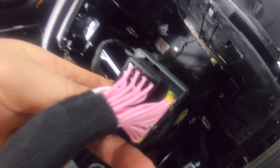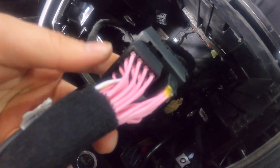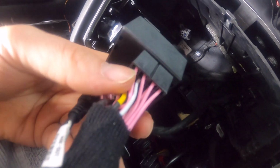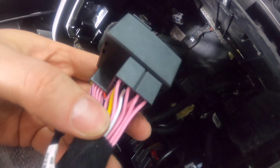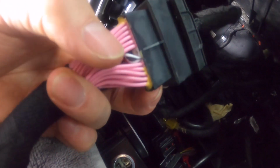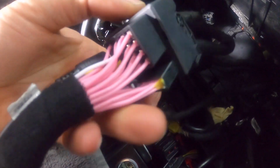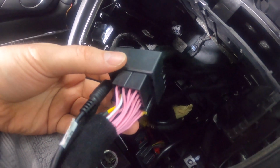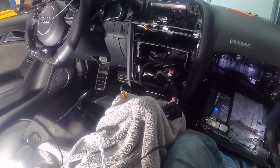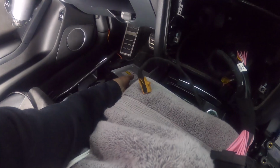And then that's it. Make sure that none of the pins came out on the back. That's one of the issues that people have a lot. You'll see the metal contact that's inside of there. You'll see that come out if something happens. So it'll slide out and you'll see it. So I'm looking at all of these, and you can see that all the wires are still in there. So that's good. This is the part where we can essentially start putting things back together. So I'm going to start with the radio.